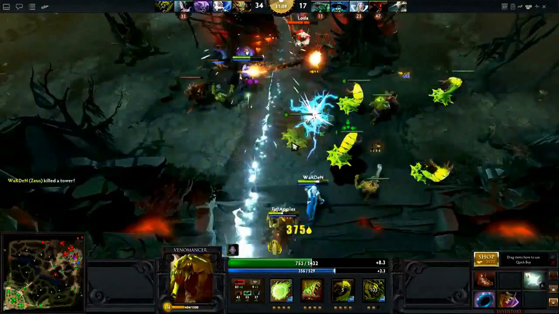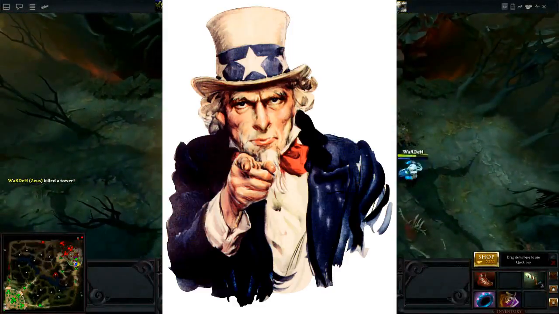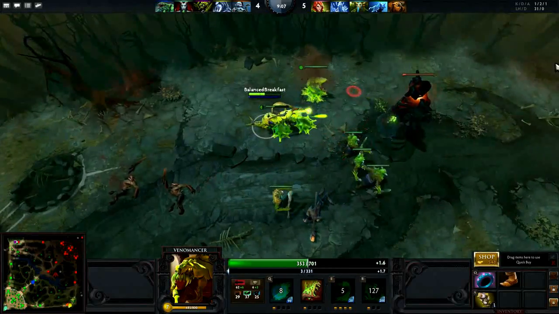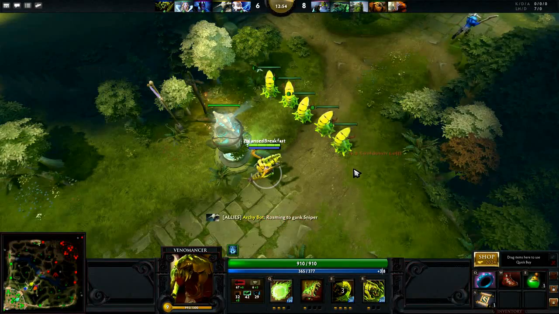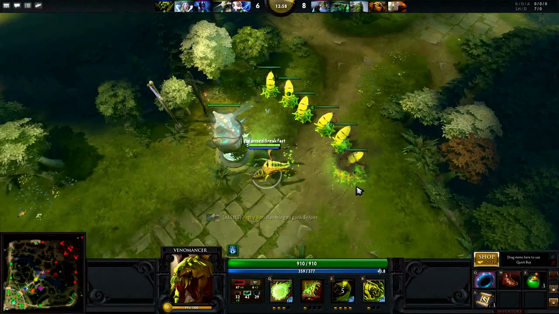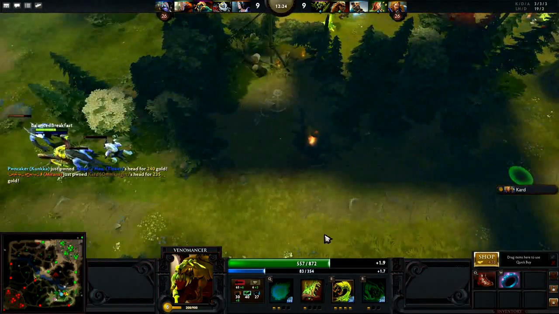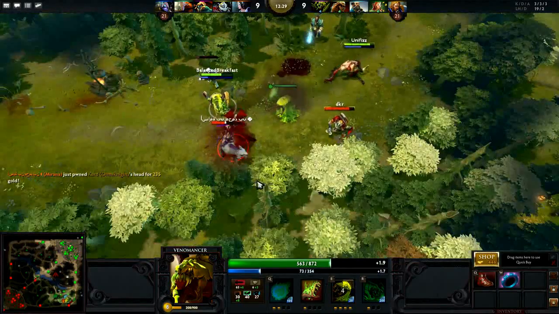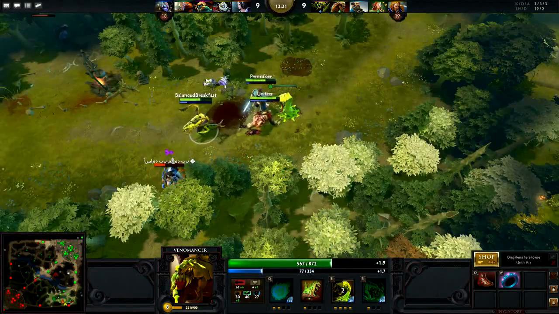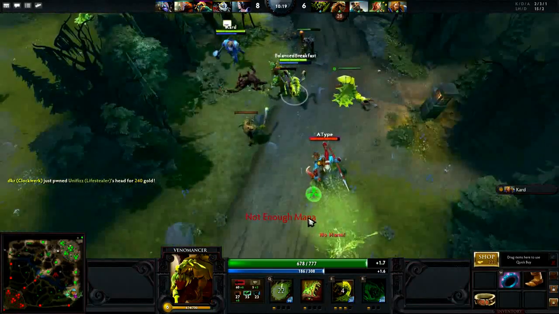Alright, now for those of you who can't figure this out for yourself, here's a short list of what these Plague Wards can do for you. Use them to push lanes, kill creeps, and kill towers. Use them to defend your own towers. Plague Ward defense, anybody? Use them as wards, hence the name Plague Wards. Use them to farm the jungle. Use them to add damage to team fights. Use them to keep you company during those lonely nights. Wait, what? Alright, now on to early game items.